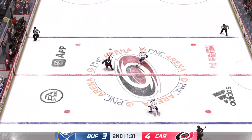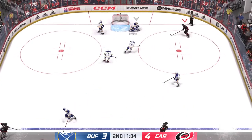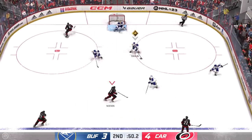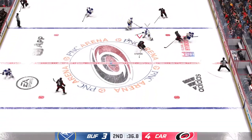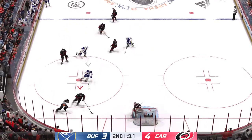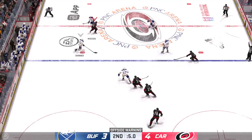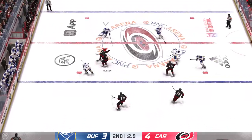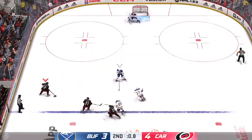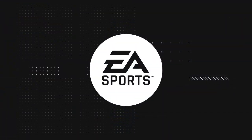The pressure is really starting to cook. All alone. Oh, he got Liza. What a save. Now, he was locked in on that. The shooter prepares the puck, and the goaltender is right on top of it to make the save. The Hurricanes gain control of the puck against the wall. Poked away at center by Stepan. And he hangs on just as time runs out. And there's the horn bringing the second period to an end.